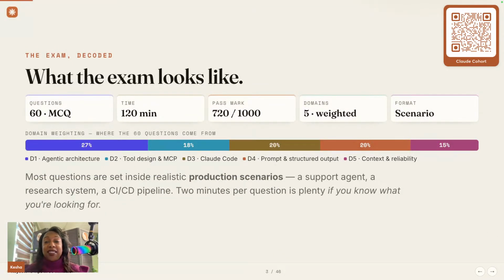So, what does the exam look like? First, there is a very detailed exam guide that I recommend that you read from front to back more than once because it's one of the better exam guides that I've seen, and it does a really good job at explaining what you will be tested on the exam. At a very high level, you will have 60 questions and 2 hours to complete the exam. When I took the exam, I felt that 2 hours was very reasonable. And I'll get into this later about my approach and how I went through the exam.